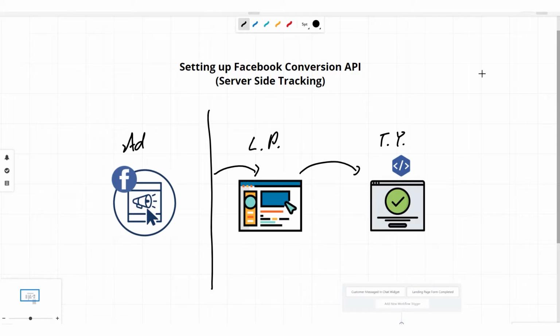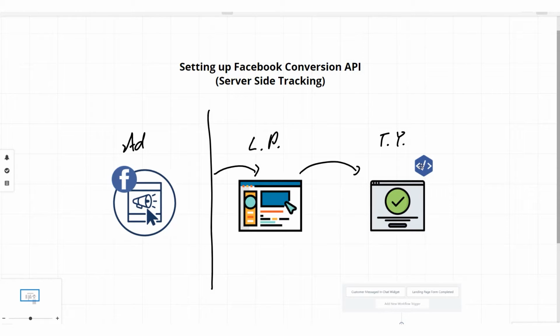Normally we have something called the Facebook pixel. This is our pixel over here, and we put our pixel on the landing page to generate audiences of people who hit the landing page. We put our pixel on the thank you page to track those that opt in, and it counts as a lead, and usually you would track that as a lead conversion.